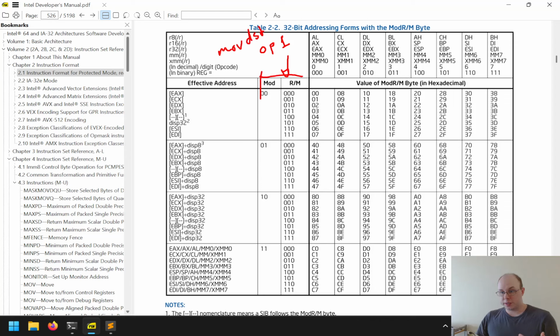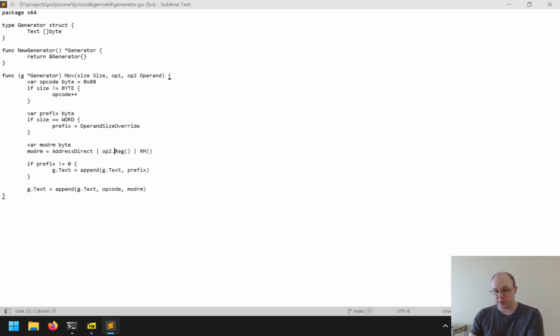So this is the destination, and this is the source. So op1, we need the RM from op1, because that's the destination, and we need the reg field from op2, because that's going to be the source. So reg field is from op2, and RM field is from op1.